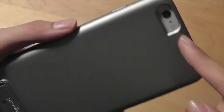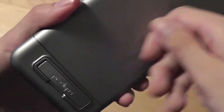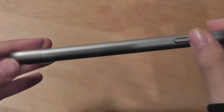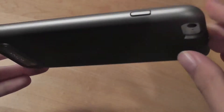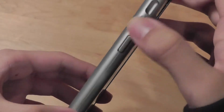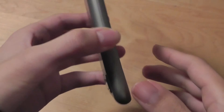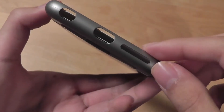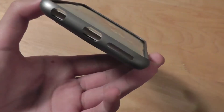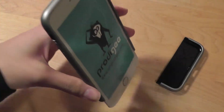The back features a camera grille that is slightly recessed, which prevents scratching, and because of the soft-touch material it also prevents the case from sliding around on any desk. In terms of port access, we have cutouts for the power key, volume rockers, and mute switch on the sides — they're tactile, responsive, and easy to press. On the bottom there are cutouts for the Lightning connector and speakers, so you have full access to all ports, and you can remove the bottom piece if you don't want to use it for docking accessories.